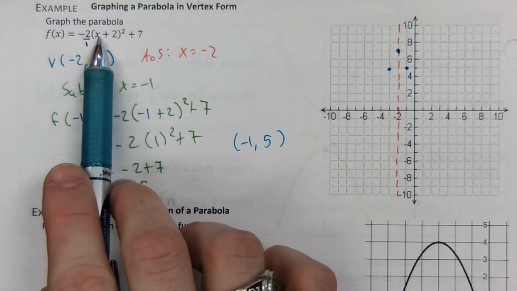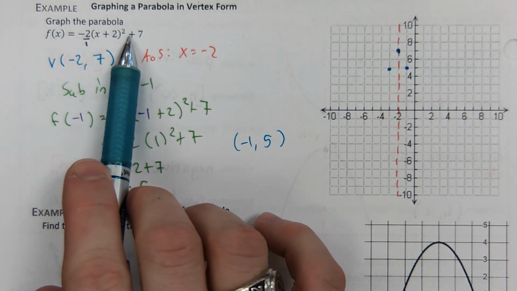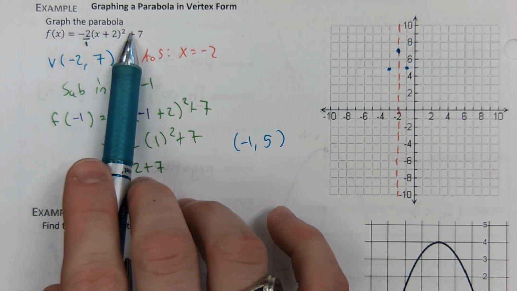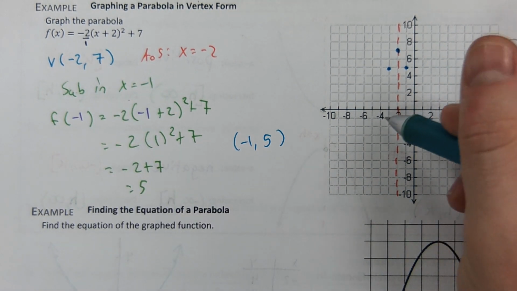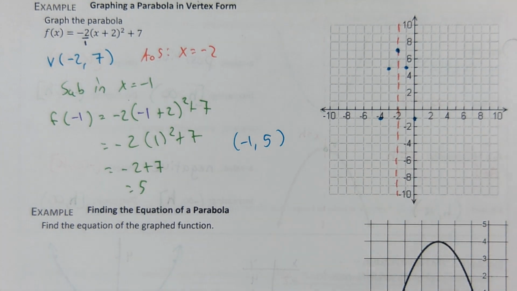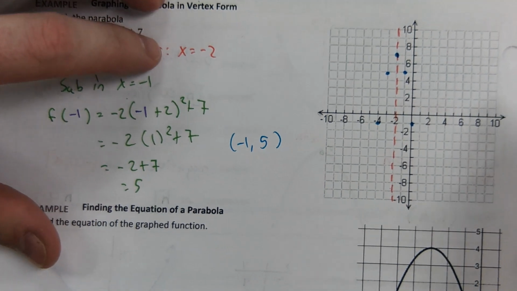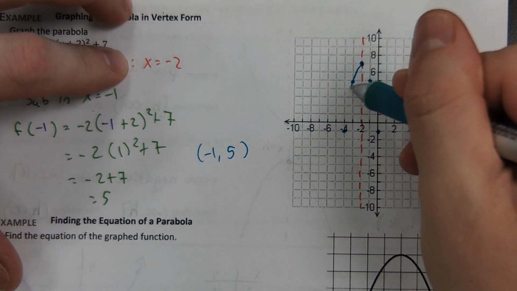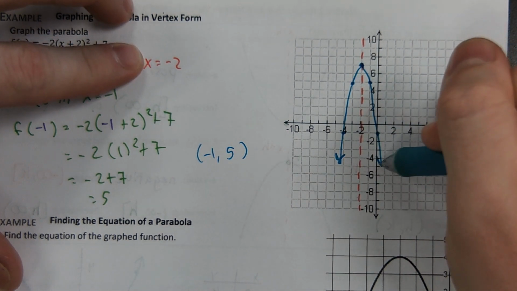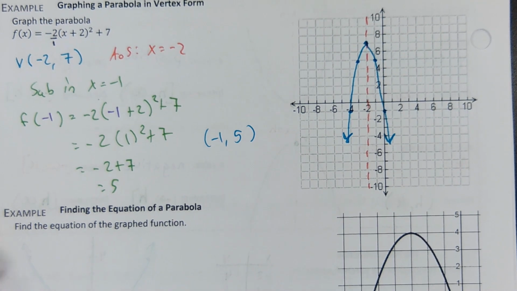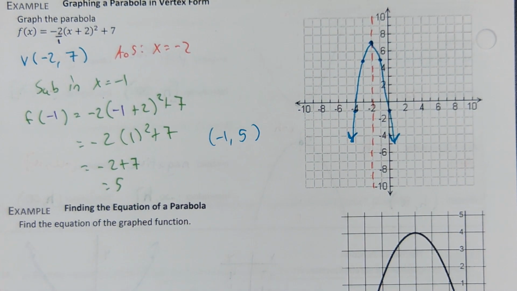Anyway, if I throw a 0 here, I get a 2 squared, which is 4. So -2 times 4 is -8. -8 plus 7 is -1. So it crosses way down there, and its reflection is right there. Look how steep that graph is. That's tough. Let's see. Good enough.